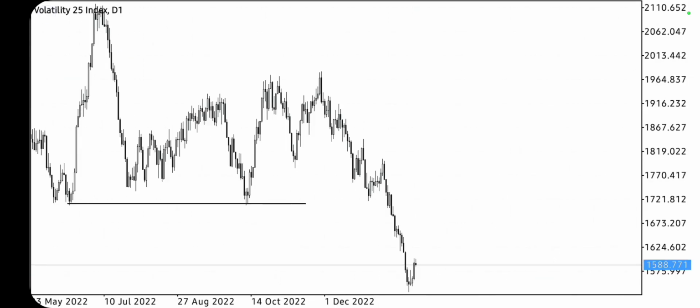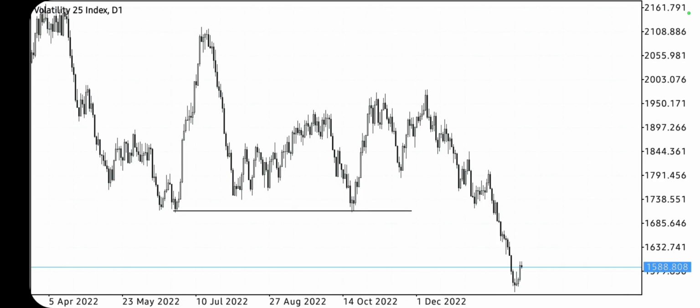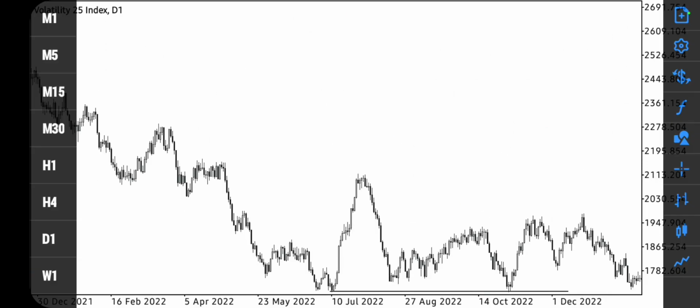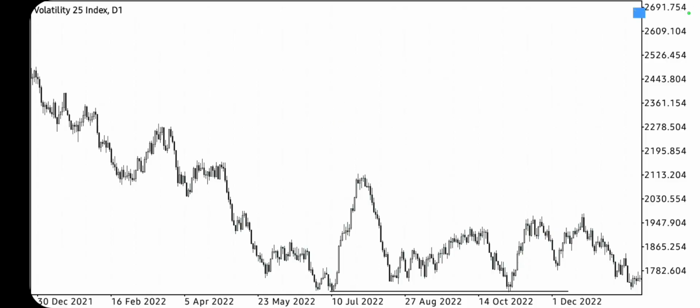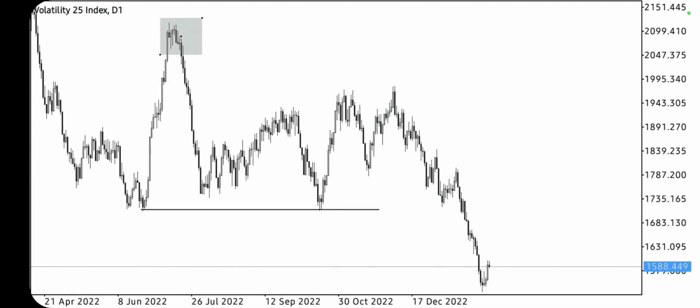So here we are in a downtrend. Where do I mark out my major liquidity? Here is my major liquidity. I'm not expecting the market to come to this area and raid this high, even with a pip. I'm not expecting the market to come back here and raid this high. So in this particular structure range, this is my major liquidity.